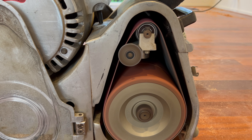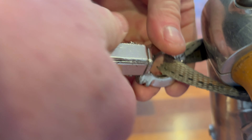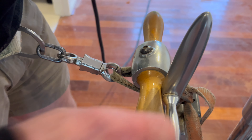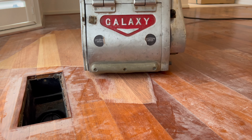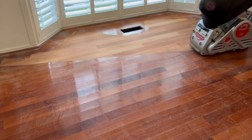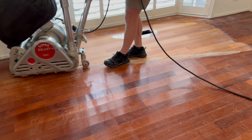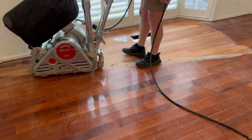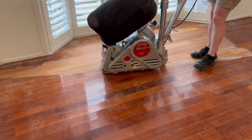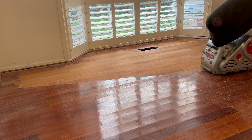We're actually starting on a 40 grit paper on the big machine. We are using a Galaxy Super 2000 — it's an 8 inch machine, and it's been going strong for 10 years. It's great. Clem's just loading the paper up here, making sure everything is shut and ready. Plug her in, and she's good to be turned on.